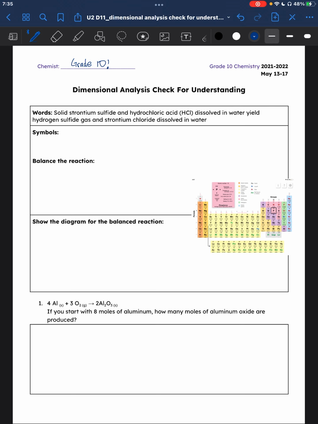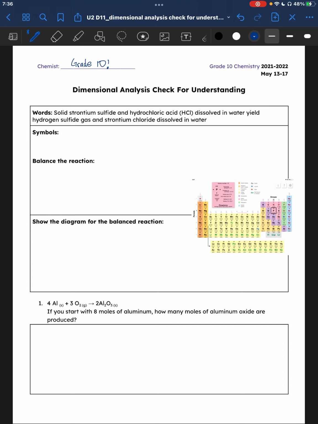You should be asking yourself, could I do a problem like this completely independently? If not, pause the video, figure out what's going on, watch again, ask questions until you reach a point of being able to do this independently.